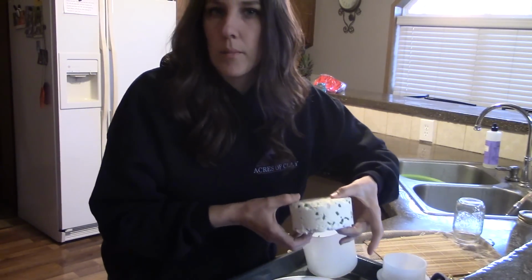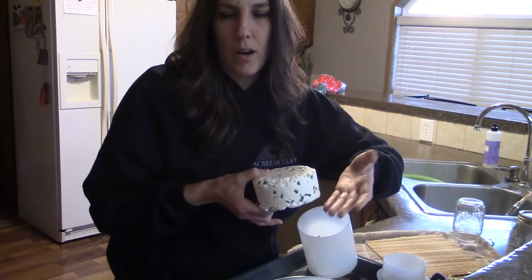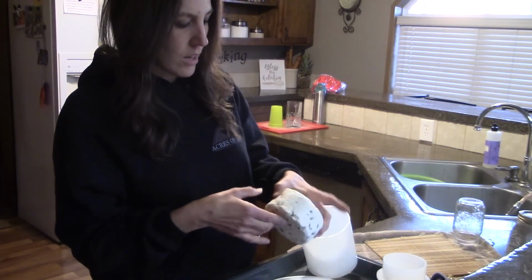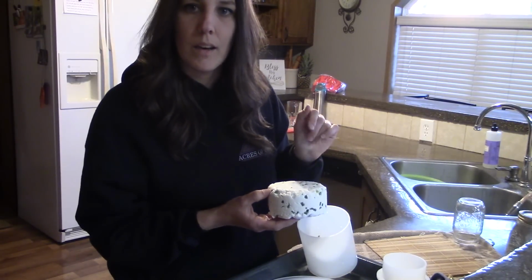So I'm going to wrap this in maybe some parchment paper and put it in the refrigerator, or you can put it in like a bowl with a cover. And this will stay fresh in your refrigerator for probably 3 to 5 days, maybe up to a week, if it lasts that long. But this should be a pound of cheese for 1 gallon of milk.